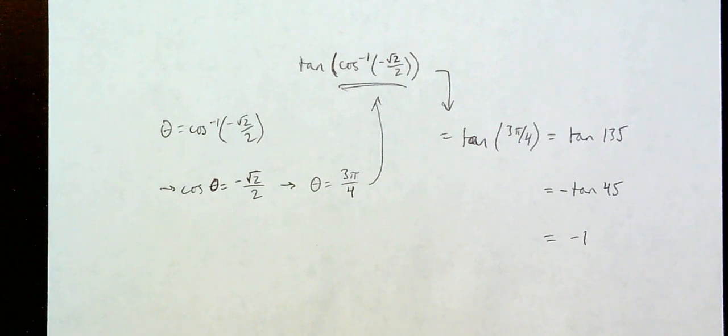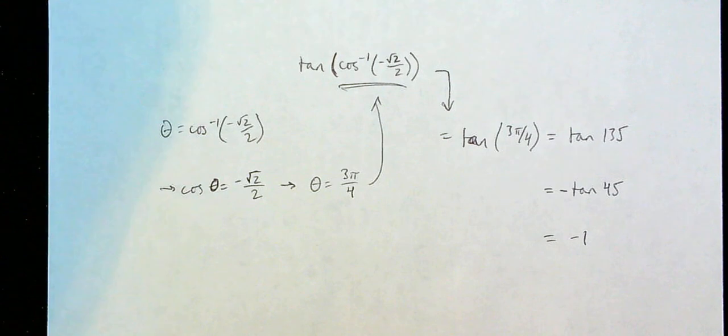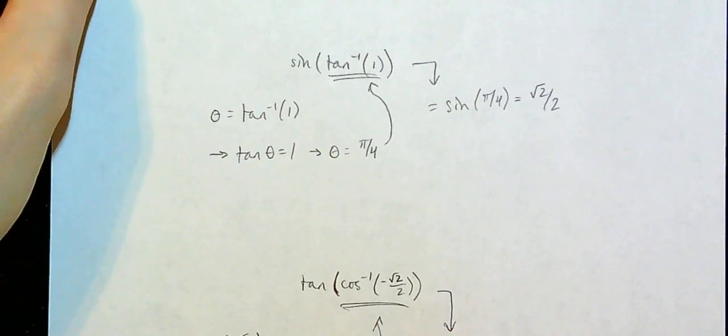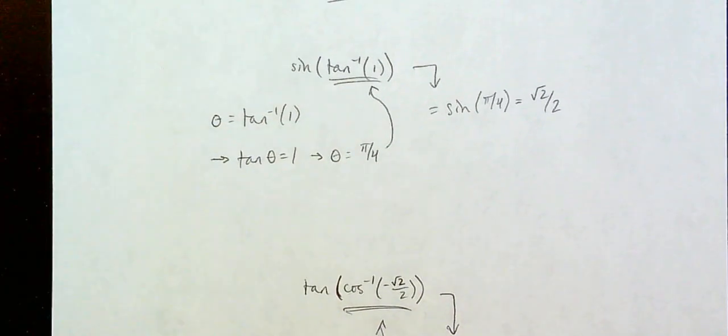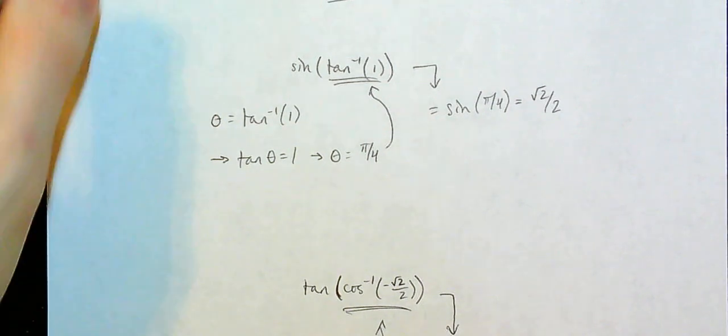So yes, that last problem was a little bit more involved, a little bit more complicated, but still something that you should be able to handle. The big thing in this section is obviously finding the value of the inverse trig function. The way that we do that, again, we saw in these 3 problems as well as the previous few problems that we did.